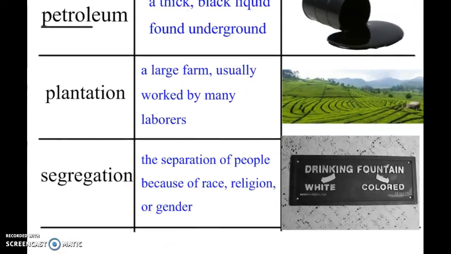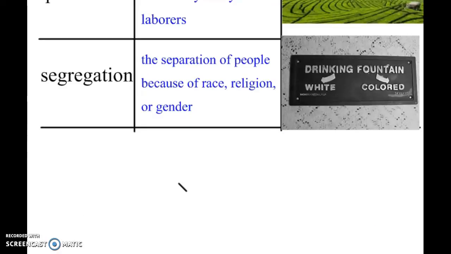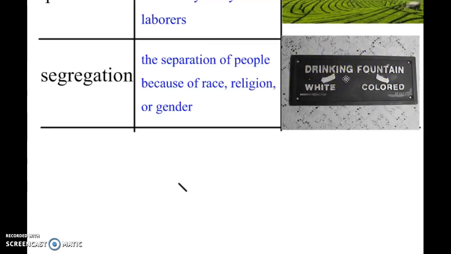The last word is segregation — it's actually a good one to be doing since Monday is Martin Luther King Day. Liam Benson is a special guest star here today as I'm recording this video. So, segregation unfortunately was an issue mostly in the southern part of our country after the Civil War up through the 1960s — the separation of people because of race, religion, or gender. When we try to segregate people, we try to put them in a certain spot or place because we think they're different. I took this picture from the 1960s or 1950s which shows a drinking fountain where they had them separated — which you've probably heard about when you learned about Martin Luther King, Rosa Parks, or Ruby Bridges, that things were separate. So think of how you want to draw a picture for that.